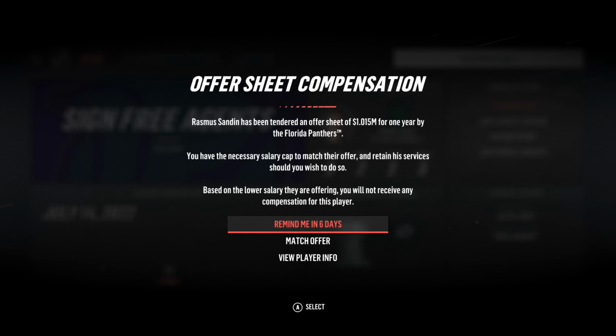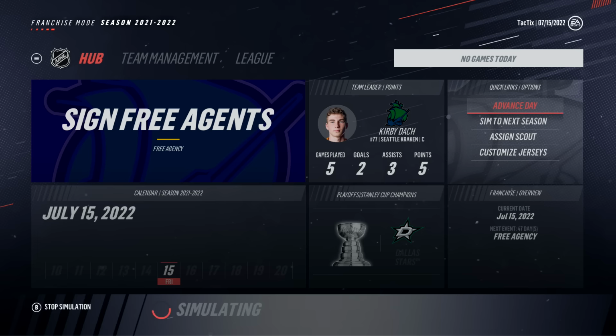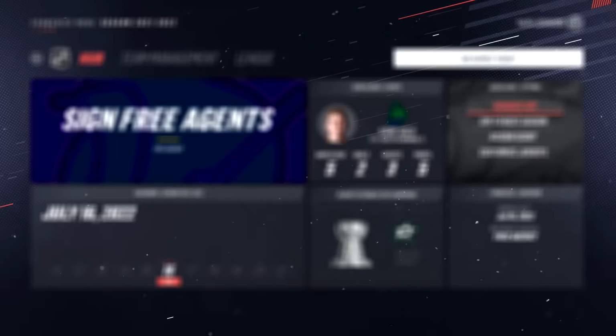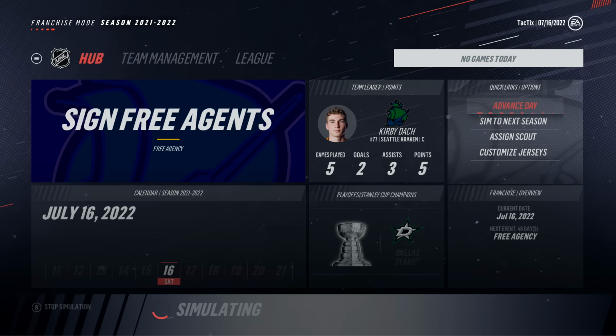And Sandin just got an offer sheet from Florida for just over $1 million. So we can match it, and we're not going to get anything if we don't, so might as well. If we bury him, it's still only costing us like 60K, and he'll definitely be buried, but rather pay that 60K and keep him. Also, Bergeron just accepted, so again, I think this team is going to be stacked.